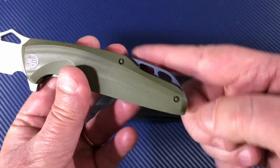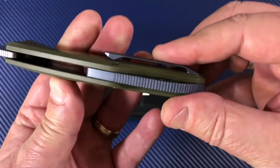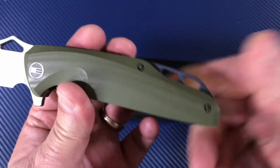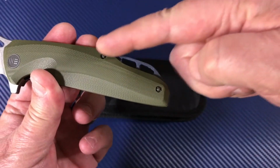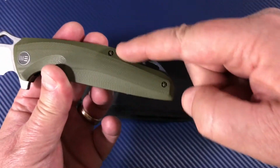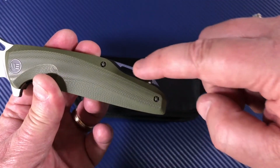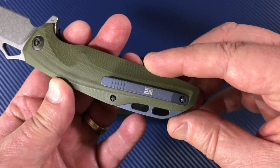I don't know. But, you know, so they bring the backspacer across, which is nice. You've got meaningful traction on this backspacer, but it's kind of cool that they finish that line on the knife with that, but that they thought to do a cutaway, bring that out, make it available for a lanyard, or 2 or 3, God only knows.